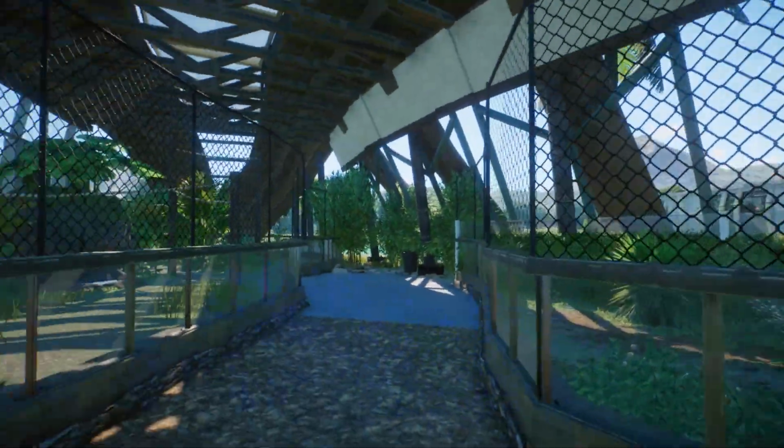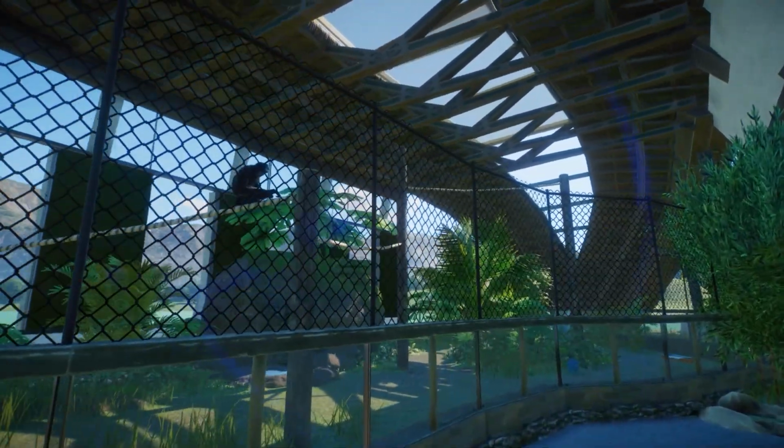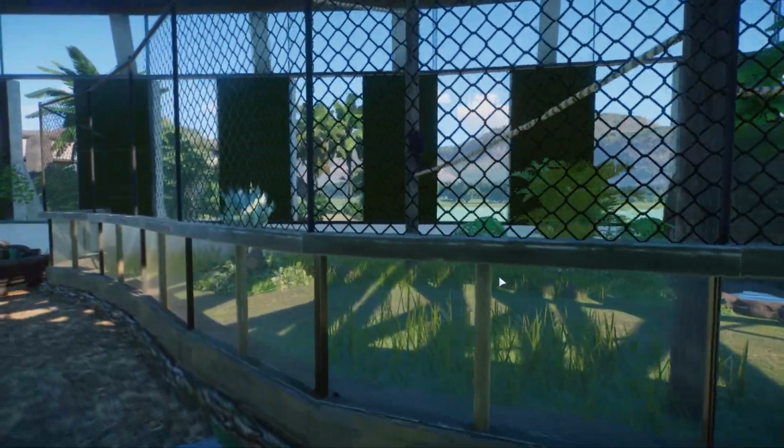Yeah, and stand up again, and we can see there's a bit of a bigger climbing frame. This is a little climbing area for them. There is something to drink hidden nicely in there. There are some enrichment items hidden in here. So the more animals I put in, the more they will hopefully use this space.